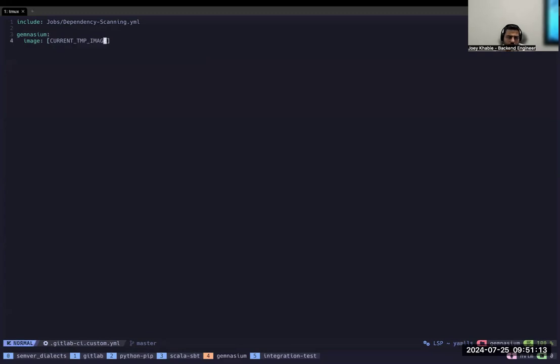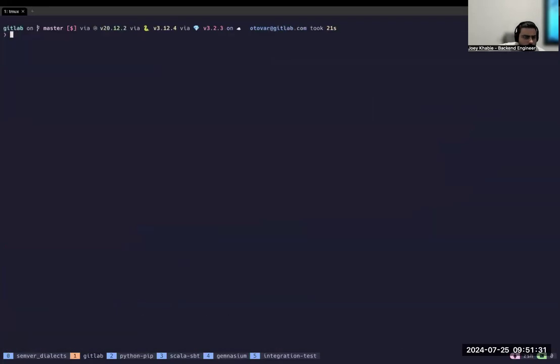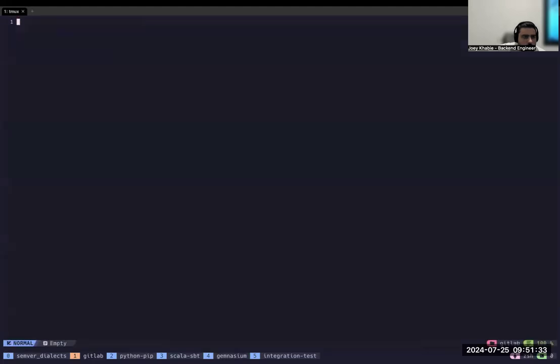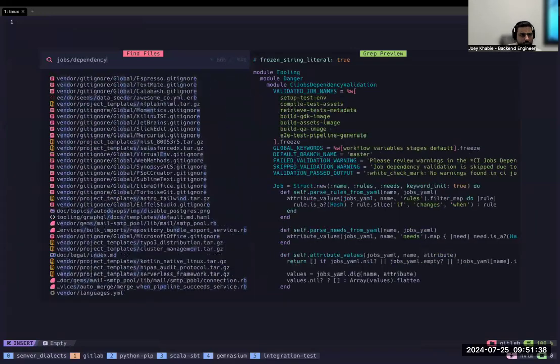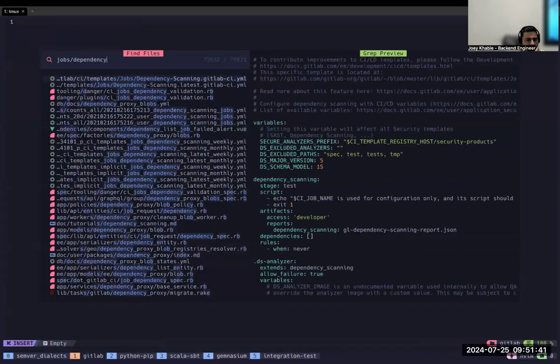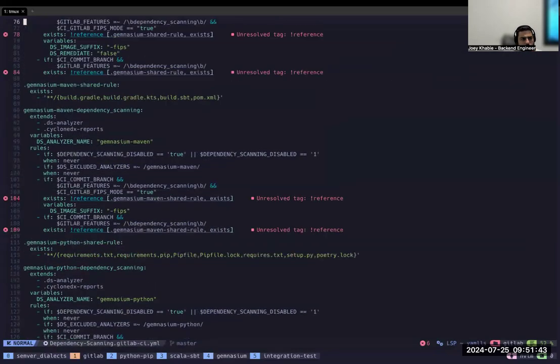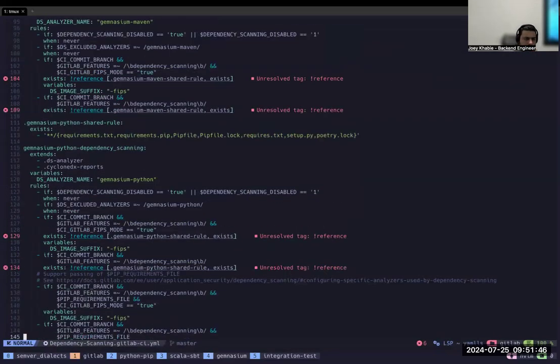If you wanted to modify the template itself, then you would just have to modify what this is pointing to. Let's see, I think it's here. You just have to modify that inside of your GDK. So you would modify it here instead, since that's where it would pull from, that local instance of templates.